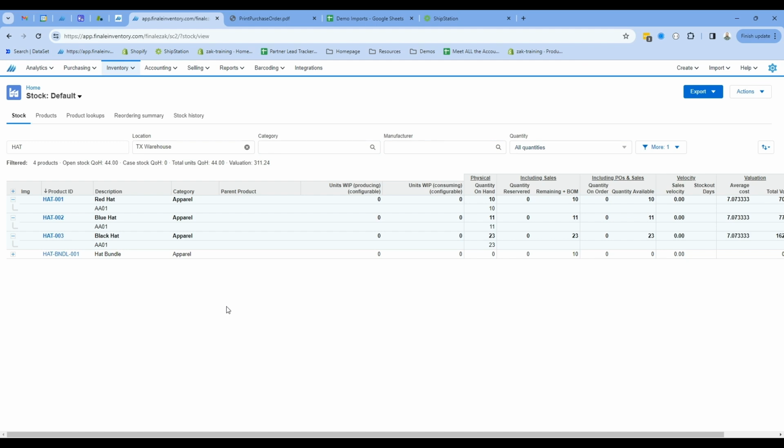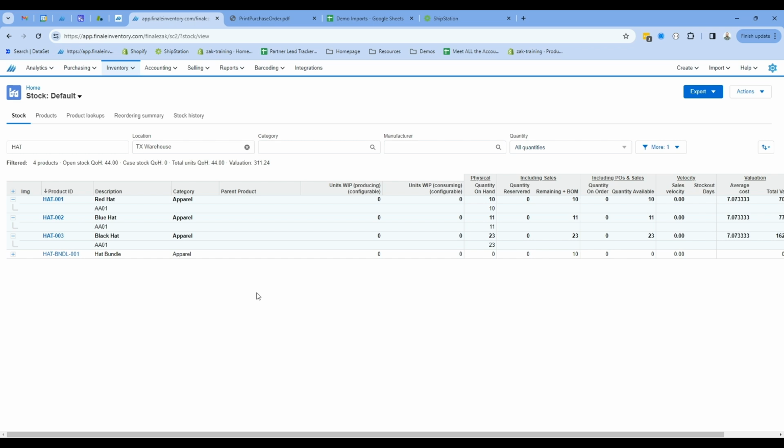Now that both of our sales orders have shipped, we see that they are no longer in the reserve column and the products have been taken out of our physical quantity on hand since they have left the warehouse. We've got an average accounting of stock across all 4 of our items, including our bundle at the bottom.